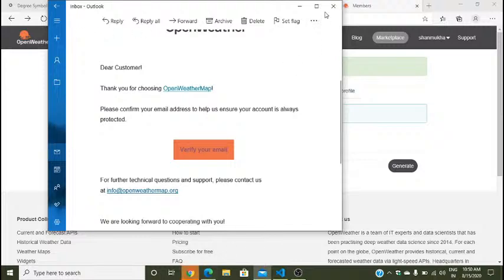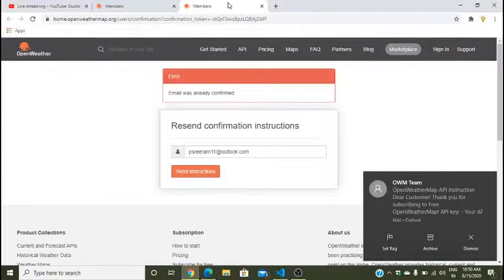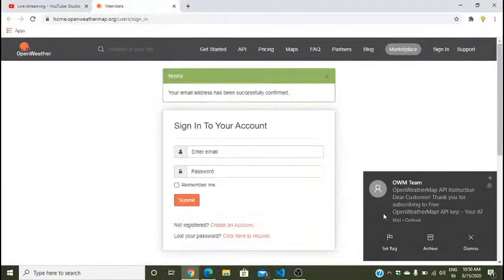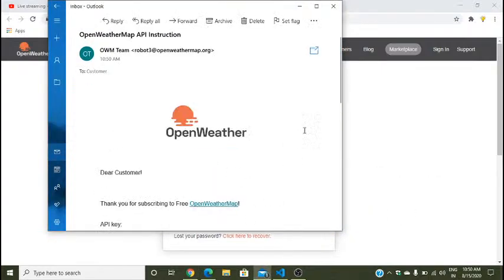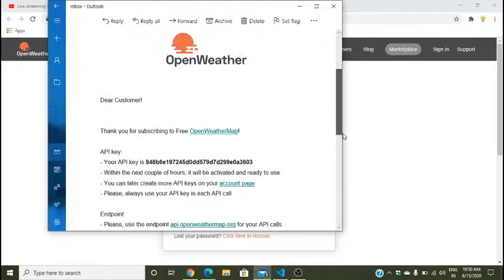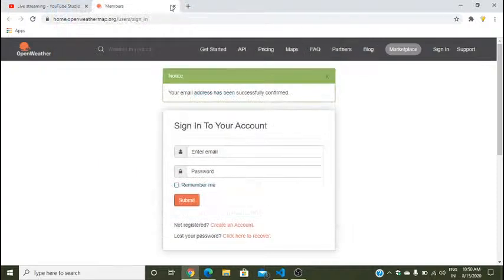Oh, it's opening up right there. So we got another mail where it gives us our API key. We can copy that one. That's the working one. I think it's basically the same thing.